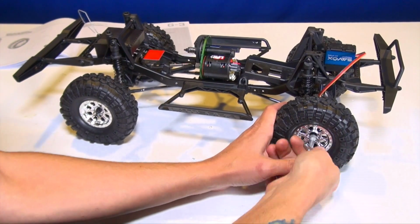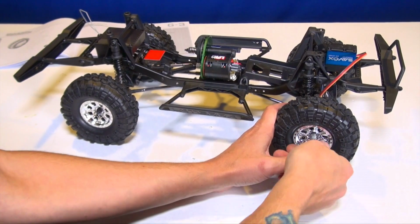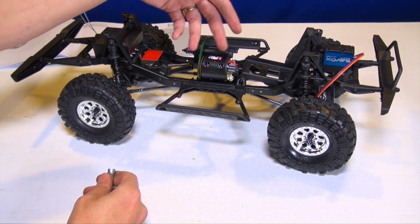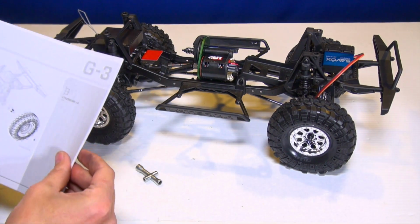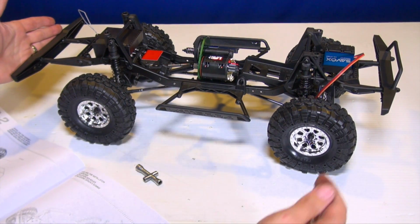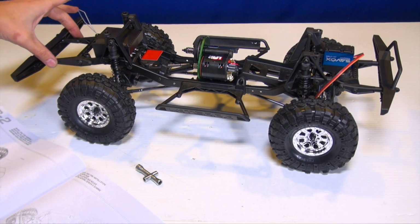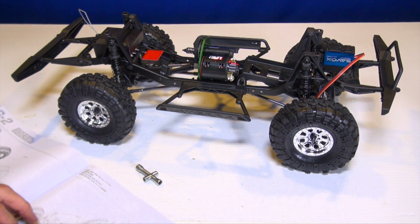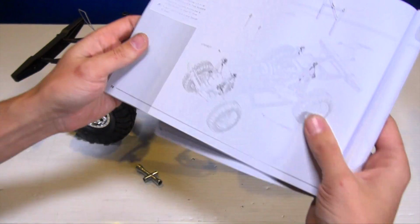Alright, so with this being in place, we've almost come to the end of the build. I haven't installed the ESC with the soldering yet. I'll end up doing that off camera because I have many videos showing how to do soldering. But the tires are all in. Look at the length. I know you guys can't tell, but this is an exceptionally long vehicle with these bumper mounts giving you the additional length, which is kind of neat. Also, I can tell that my wheels are quite wide.